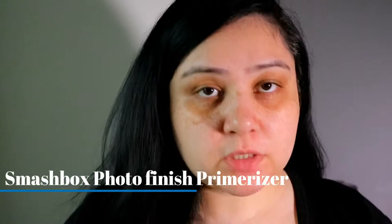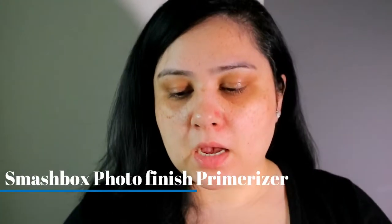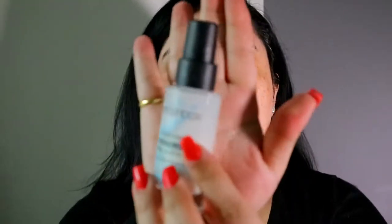I have zoomed you in so you can see all of my face and we'll get right on with the makeup. To start off with, I am using my trusty primer — the Smashbox Primerizer. I've been using this so much, I don't think I need to say anything more about it except it is lovely. I love it. Just going to massage this into my face.